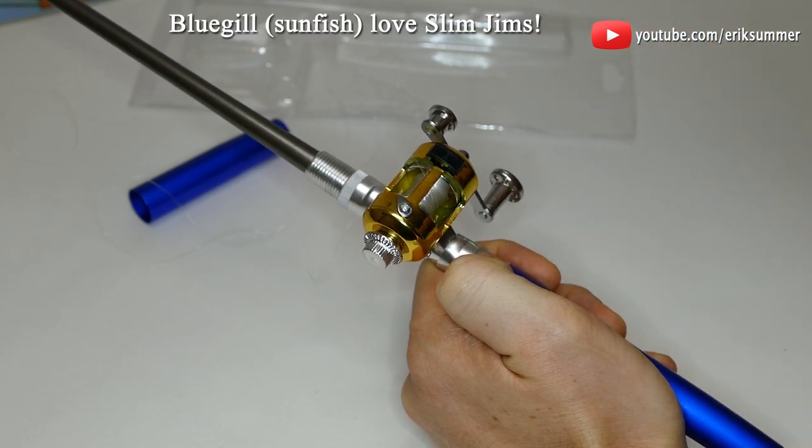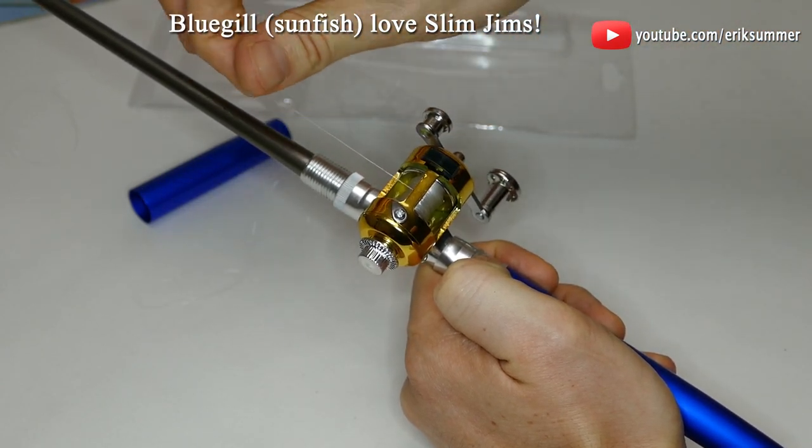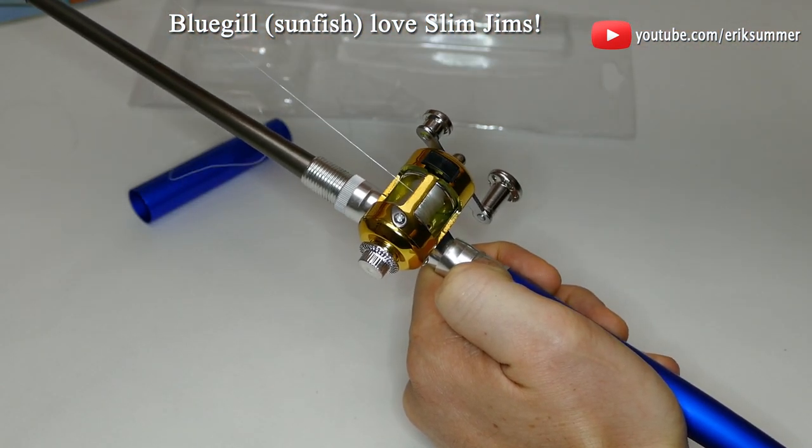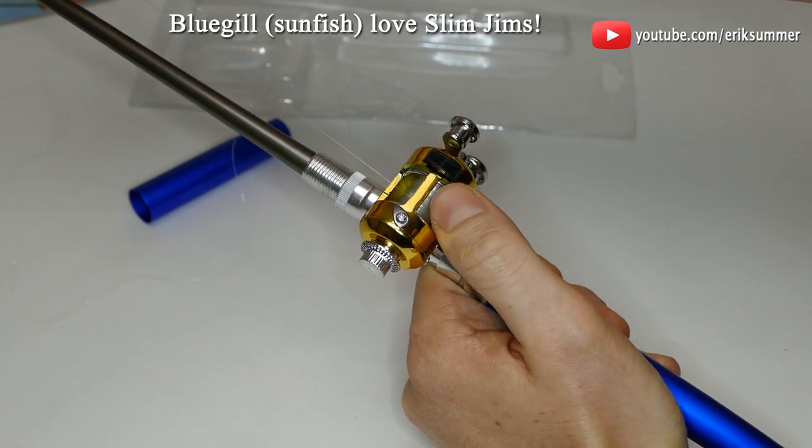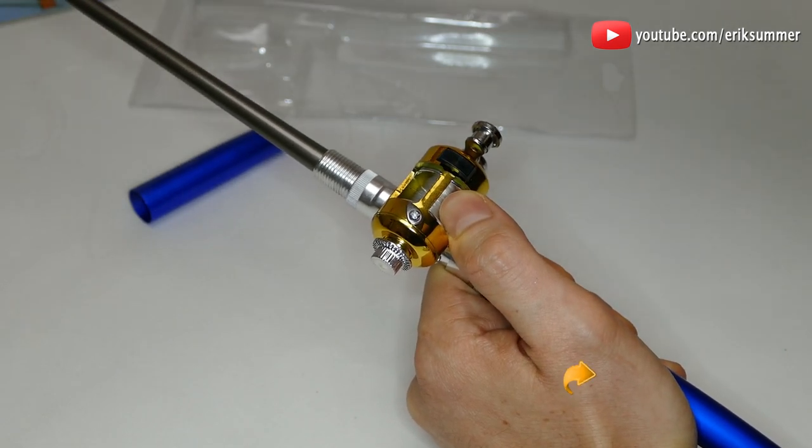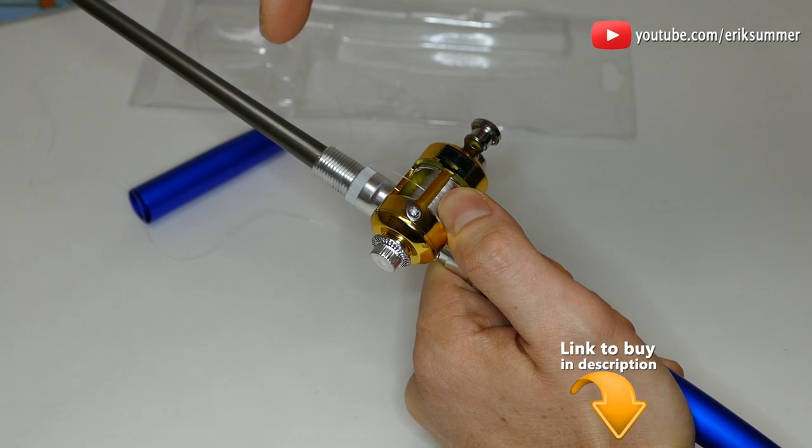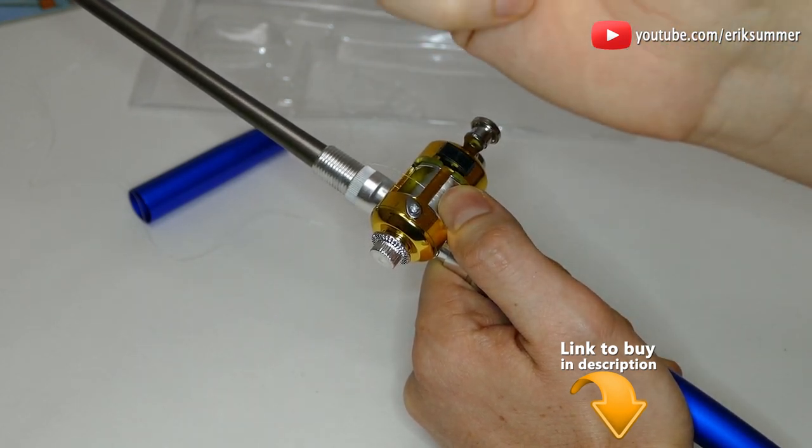All right, and now it's ready for the lake. I'm going to go ahead and throw on a really small barbless hook since we are going for some bluegill. If you guys do have any questions please leave them in the comments down below, and if you guys found this video helpful please thumbs up.